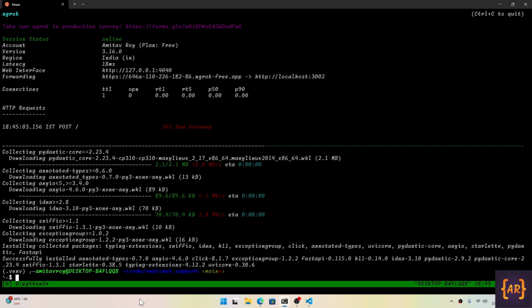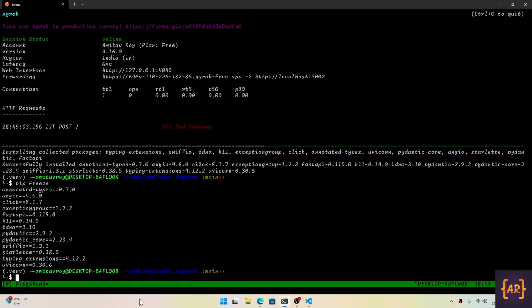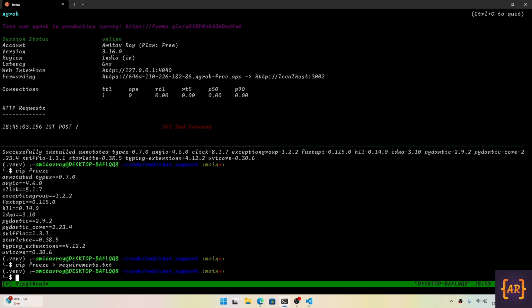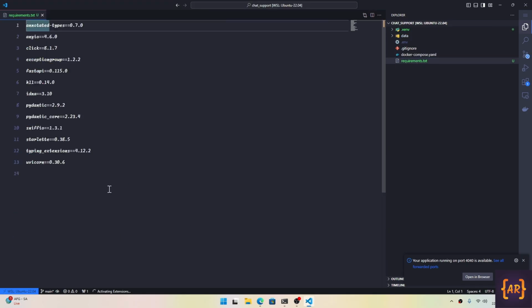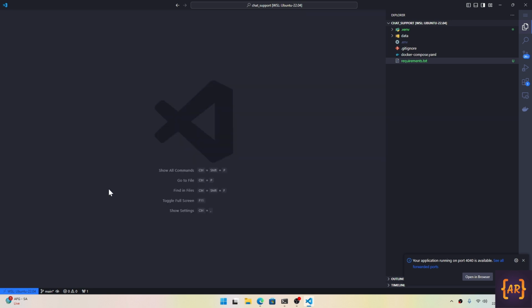Now my packages have been installed. If I do pip freeze, I will see all the packages that are right now in my virtual environment folder. And typically what happens is we do this so that all the packages are listed in a file. Almost like you can consider this as our composer JSON if you have worked with PHP and composer stuff.